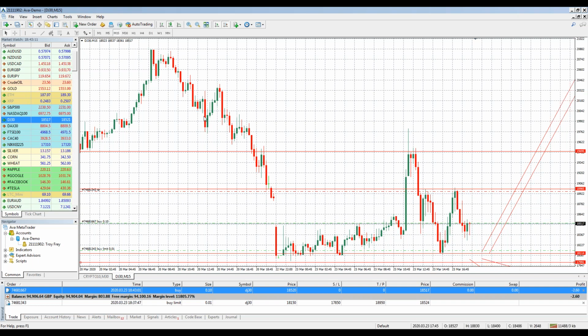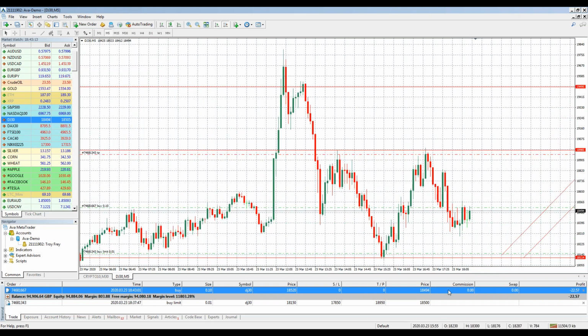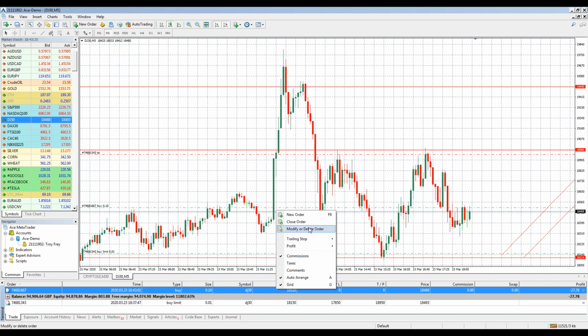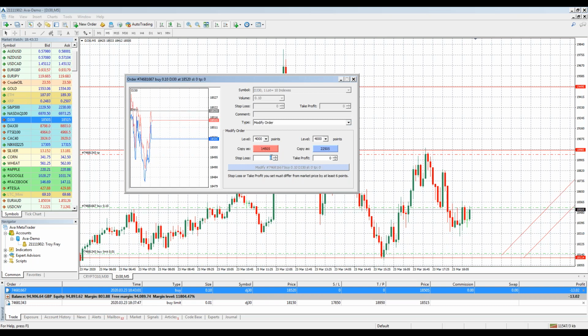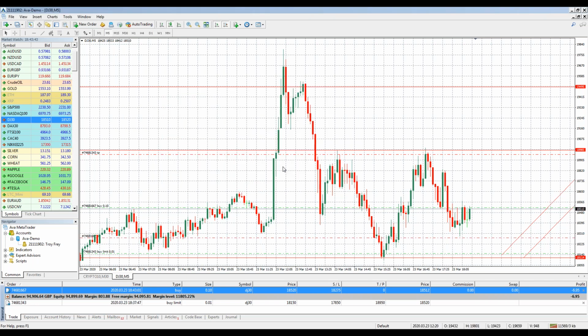My stop loss on this, maybe I'm going to go to 5-minute candles, and I'm going to say if it even drops below this low point here, I'm out. So 18,225. Why am I doing that? Because I backed it up with another buy limit, so I don't have to risk much. I'm in on this in case it rushes up. I'm willing to take a small loss if it reverses. So I put my stop loss at 18,275.